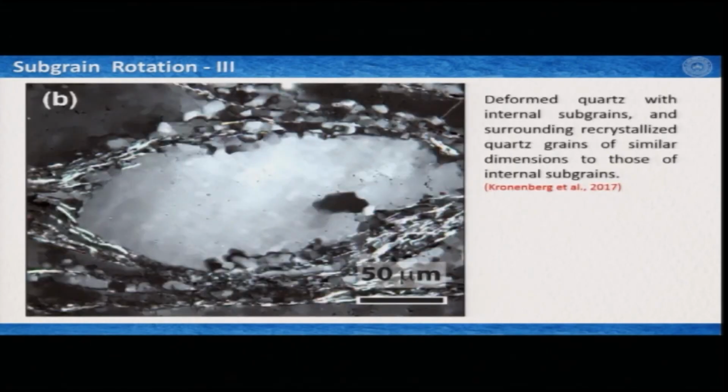Now, this is a fantastic microstructure of subgrain rotation. This is a deformed quartz, and you can see this entire quartz grain. It is also not very flat in terms of color, it has some sort of color variation, therefore some sort of internal energy, but interestingly you see that the outer rim of this large quartz grain is characterized by many small grains, and these are subgrains. They will continue rotating and then they will form new grains.